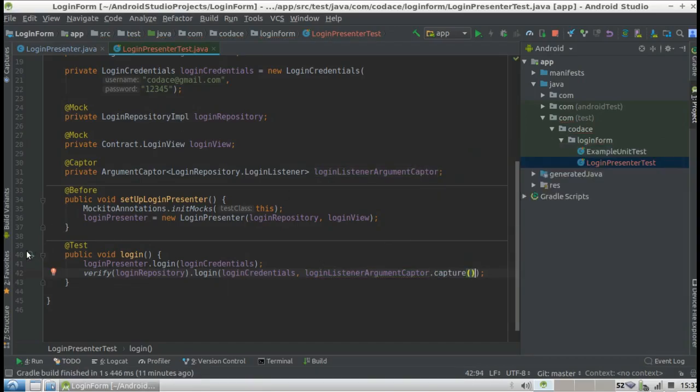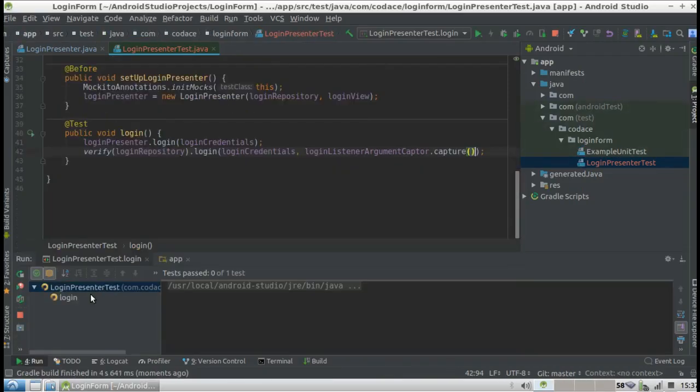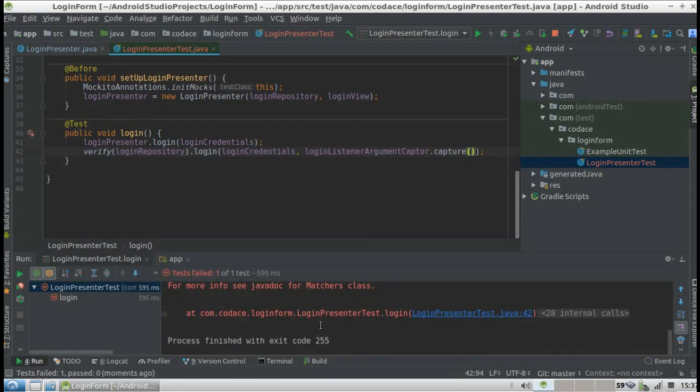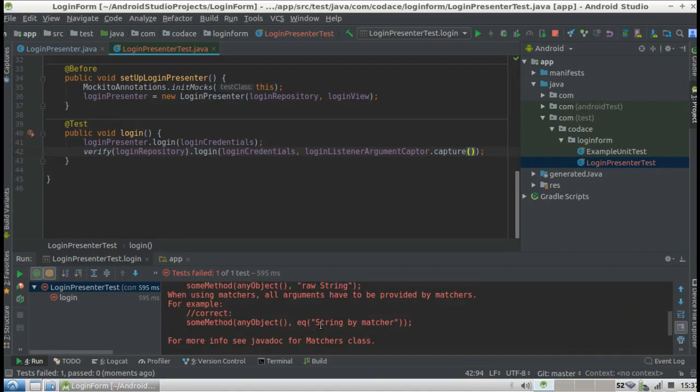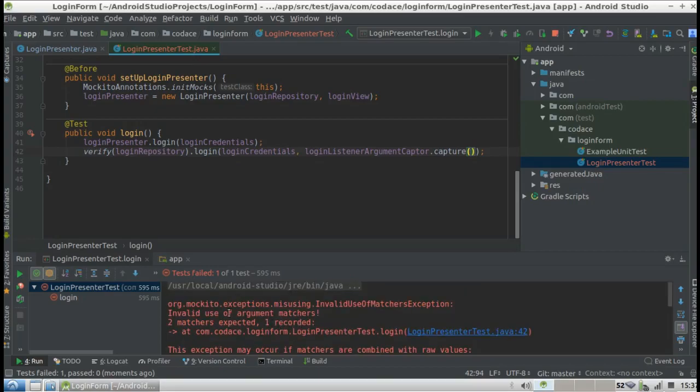Okay, let's run it. Okay, we failed. It says here, invalid use of argument matchers.